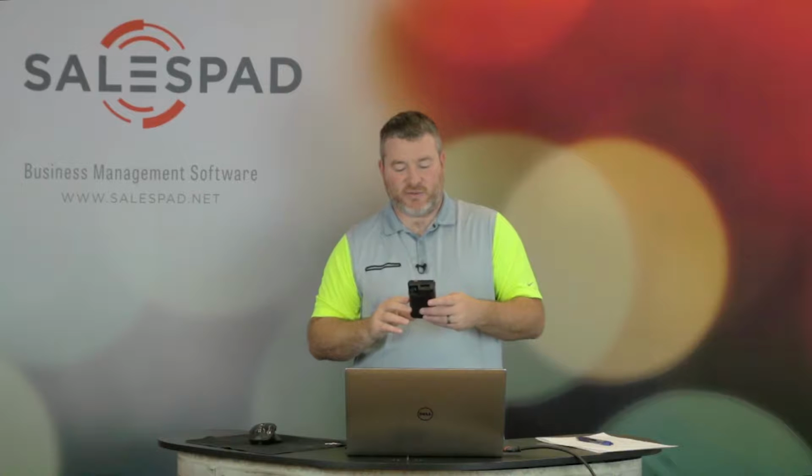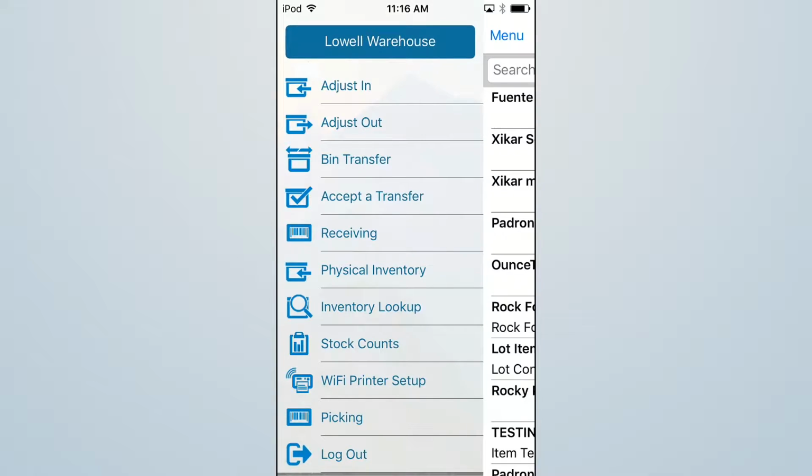This allows us to scan those barcode labels that may be on our product, on our shelves for multi-bin, on any of our paperwork for receiving or picking. So there's a number of different functions that we can do with the handheld device, most of them around inventory movement. So we have adjustment in, adjustment out. Again, those will just build inventory transactions, inventory adjustment ins and inventory adjustment outs.